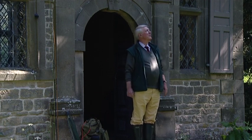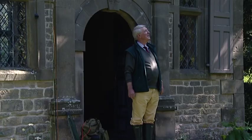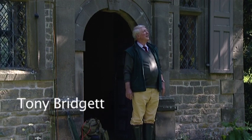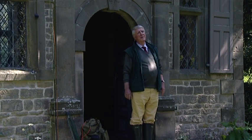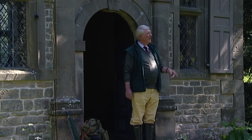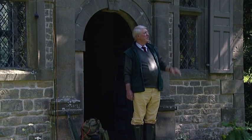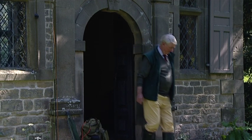Well, what an absolutely fabulous day. I bet Charles Cotton wished he was here right now. But here we are. It's June the 8th. It's always said in Derbyshire that the mayfly fishing is about June the 9th, so we're really right on for that. So I'm expecting a good hatch of fly in a little bit of time. But first of all, I want to go and join my friend Colin over here, and we're going to have a look at some insects hopefully and talk about the mayfly itself.